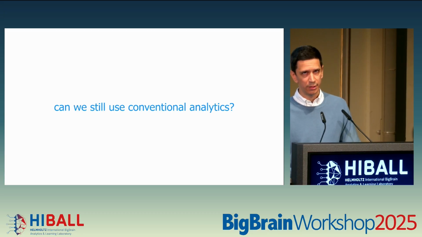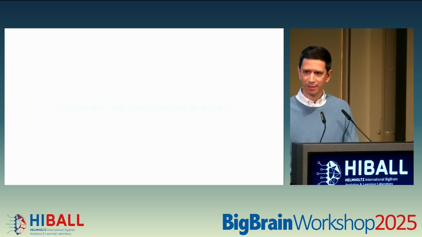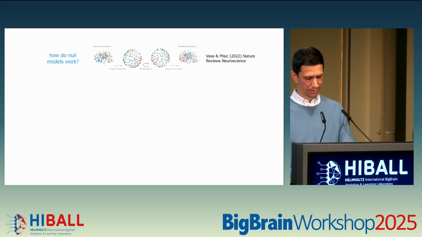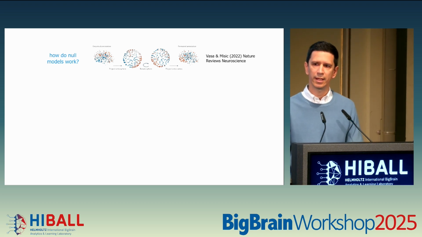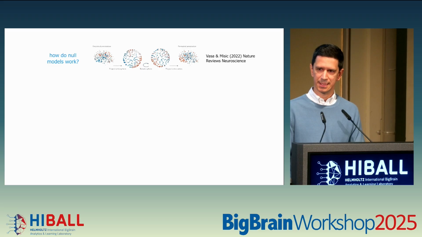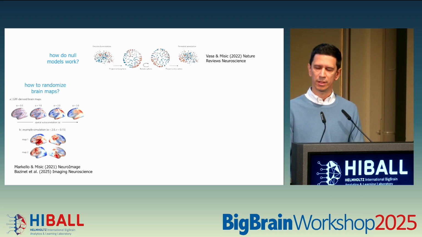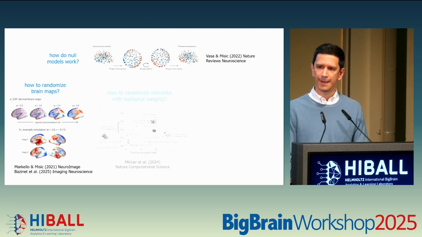So that's all well and good. We have the data, we have some of the methods. Is it really that simple? Can we just use the same stats that we were using up until now? And the answer is probably not. So we lose a lot of sleep thinking about this. We've written a few papers trying to explain to people what would be the best way to deal with these new data sets and what people should do or maybe shouldn't do. So we've done quite a few benchmarking studies looking at how one should control for spatial autocorrelation when relating maps to one another. You saw also that in Jessica's talk yesterday.